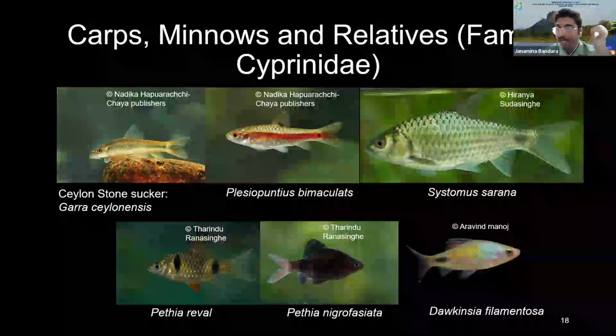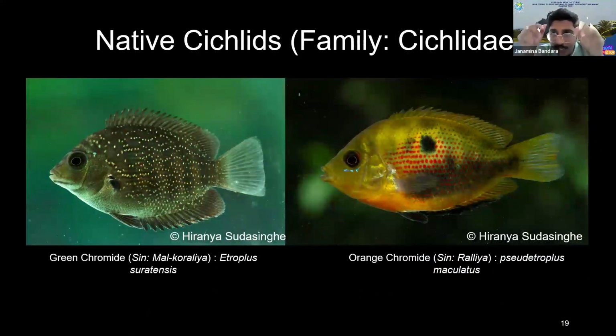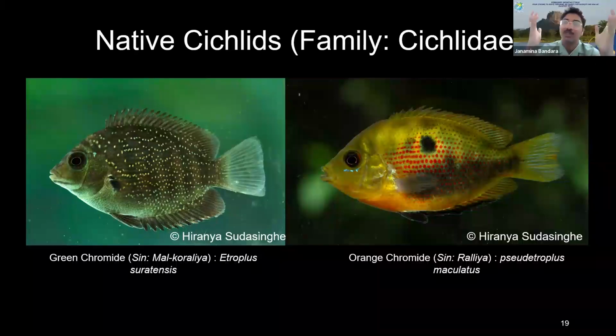So these all belong to this certain family, the Cyprinidae, and this is the major abundant group in Sri Lankan waters. And again, I have shown you some native cichlid species. I'm really sorry, since this is from streams to reefs, I cannot show you all the species, but I have selected some, I think, beautiful species to show how diverse it is underwater. I'm really sorry I can't show you all the species in this presentation alone. So these are the native cichlid species. These are basically the tilapia species, but native to Sri Lanka and India.